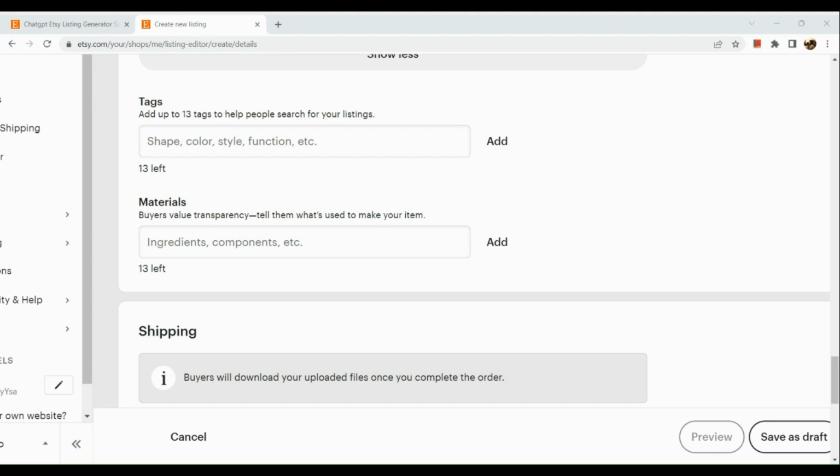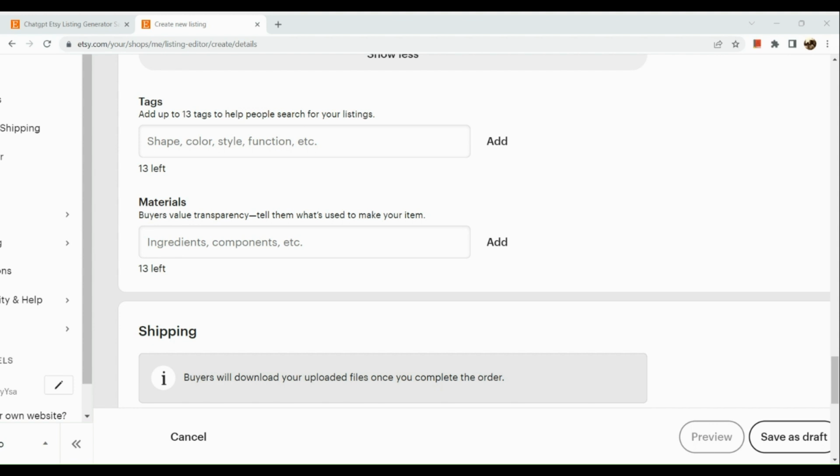Okay. Now here you can add up to 13 tags to help search for your listing. So it would be easier for your customers to search, like for example, if they're searching for like AI generated bulk images and whatnot, then they can add it into their tag section.